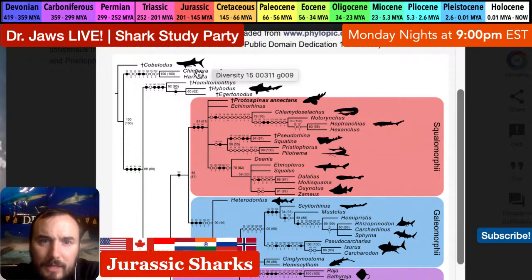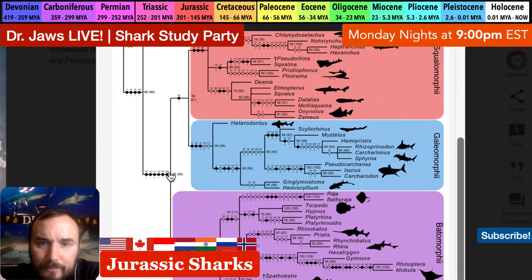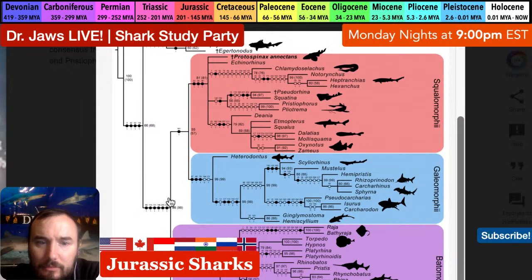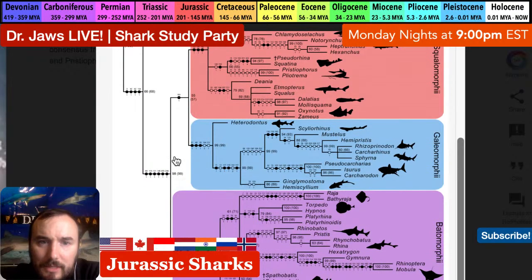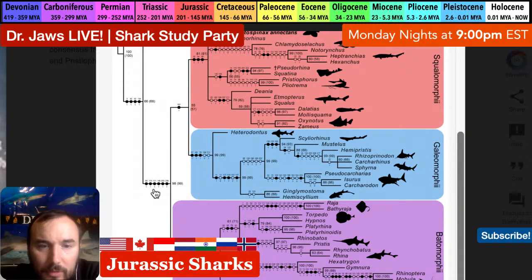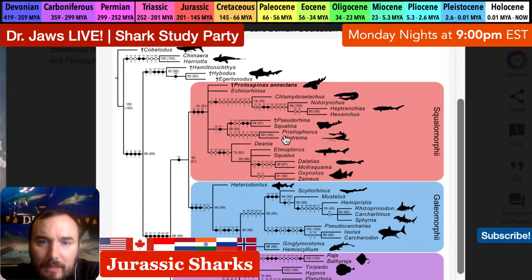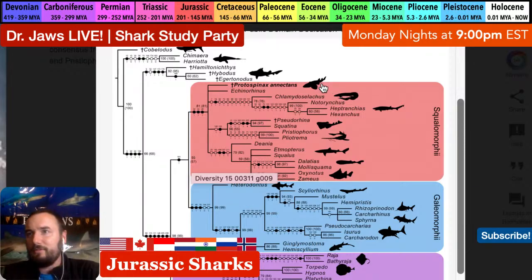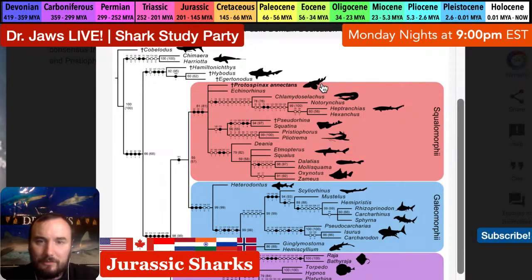So this is saying that you've got chimeras, which are an outgroup of all sharks, hybodonts, which are also an outgroup of all modern sharks. You've got the squalomorphs. Okay, so you have this split between the sharks, which are red and blue, and then the rays, which are purple. So there was definitely a split between these groups a long time ago, and then within the modern sharks, there was another split between the galeomorphs and squalomorphs. So it's cool to see that in the squalomorphs, this is where you got Protospinax, which is so weird because there were so many ways in which I felt like it looked like a horn shark or a cat shark. So it's kind of interesting that it's not really those; it's actually part of the squalomorph group.